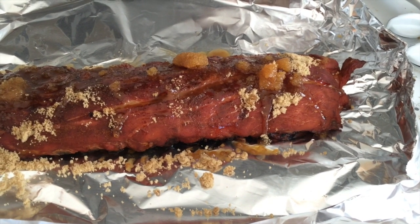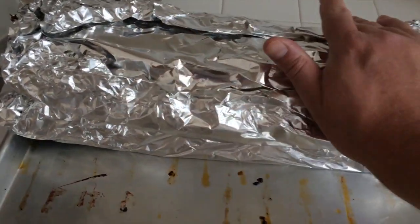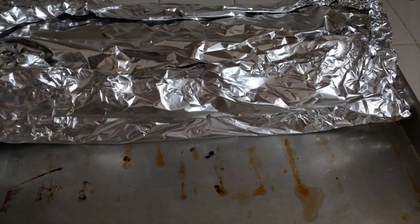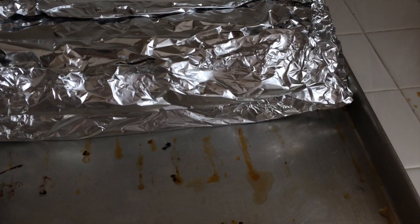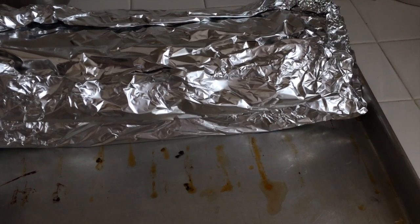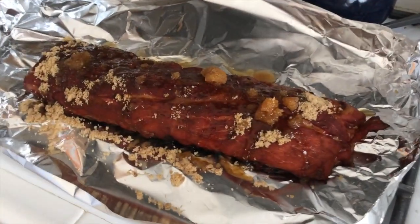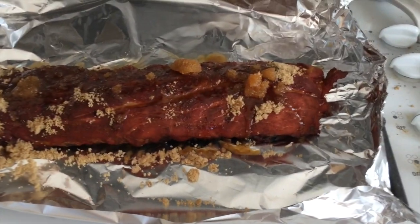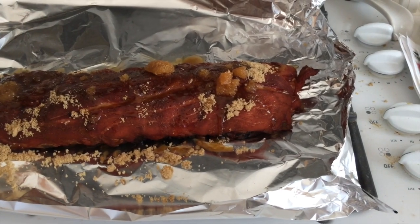Alright, so I'm going to go ahead and get a little more apple juice, wrap this up. You know, they end up looking like this. I think ultimately you don't want any holes in it, because you want everything to stay in there. But anyway, I'll go ahead and wrap it up, get it on the grill. I'll let you see what that looks like, just because I can. I've already turned up the temperature to 225, so I'll check with you in just a little while.